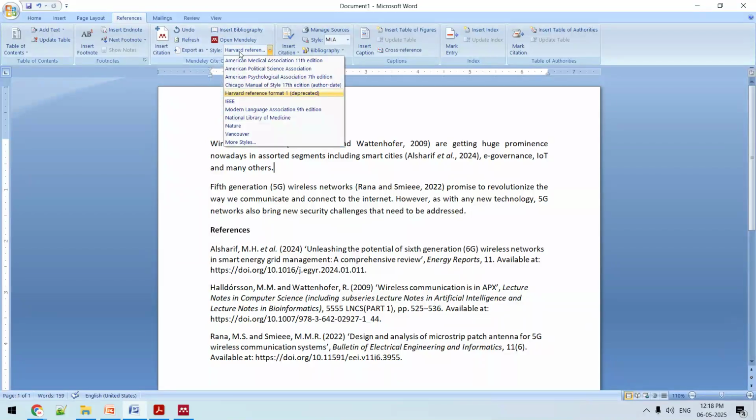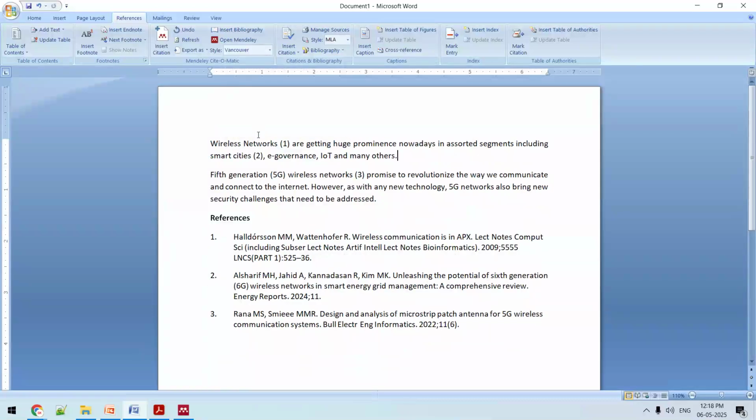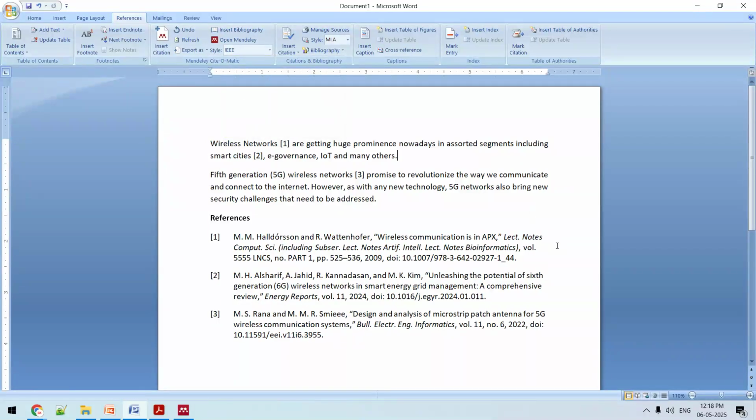Now the same, I want to convert to Nature format or Vancouver format. Click on Vancouver and now you can see Vancouver format. So no need to check page numbers, no need to check volume and issue. In IEEE you might have seen that we have to write the journal name in italics. We have to give the DOI number.